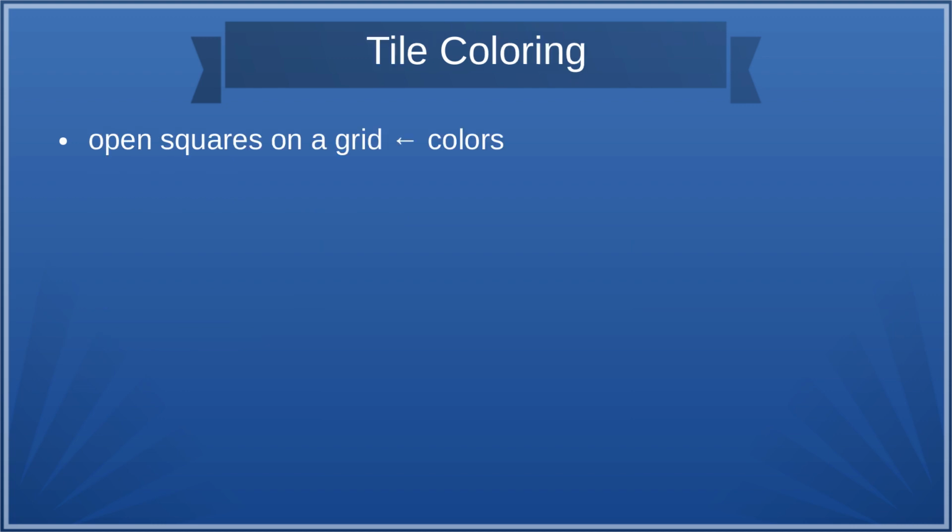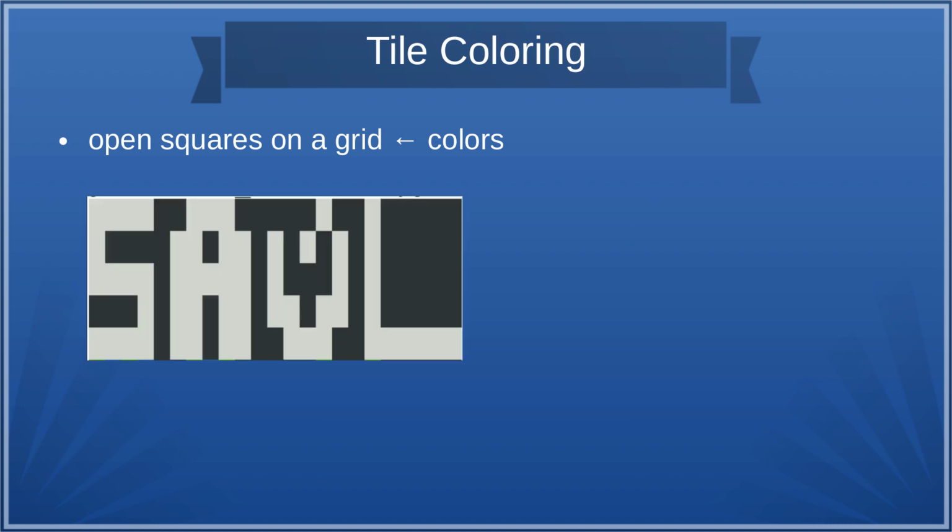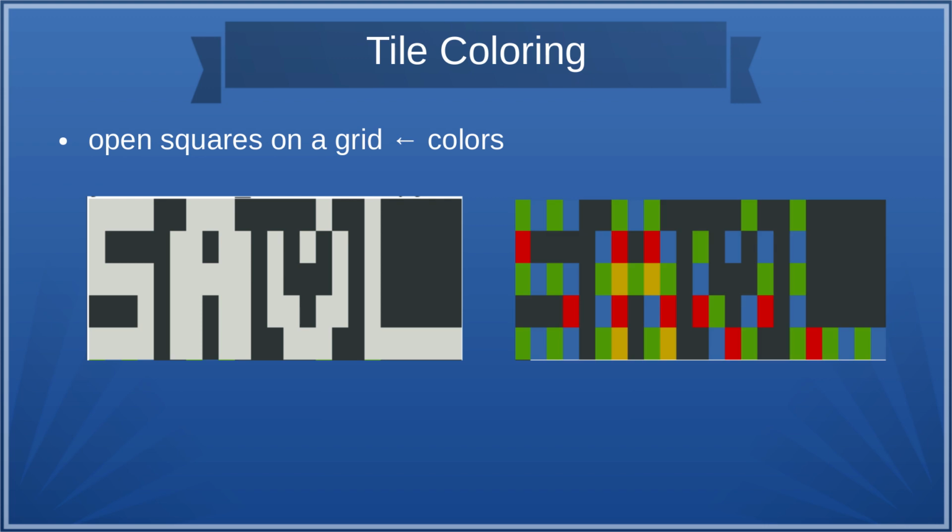Here, we're going to be working with a rather simple tile coloring problem based on the classic 4-color map problem. Our items are a subset of the tiles on a grid. Some tiles on each grid might be blacked out from the start. And our values are 4 colors: red, green, blue, and yellow.